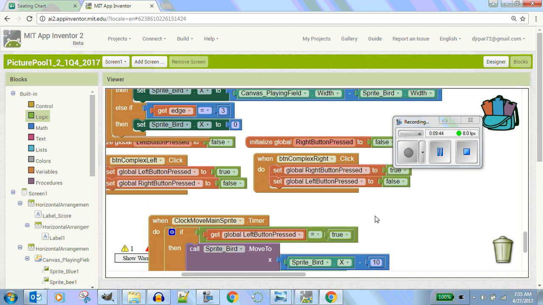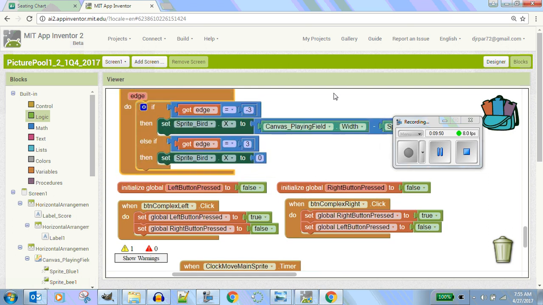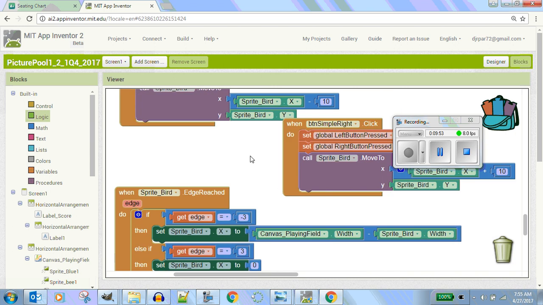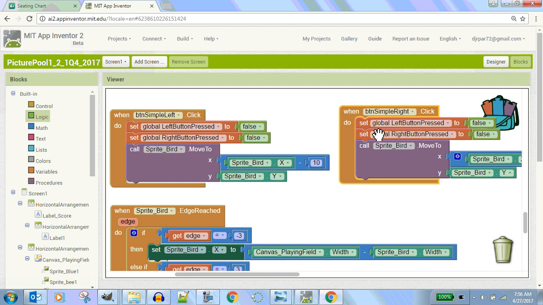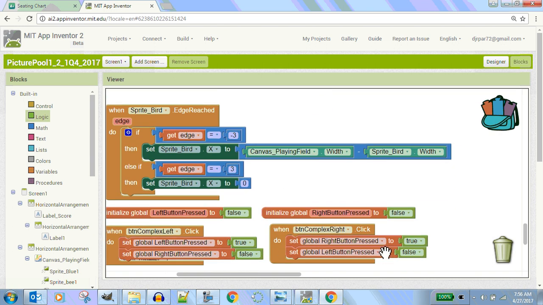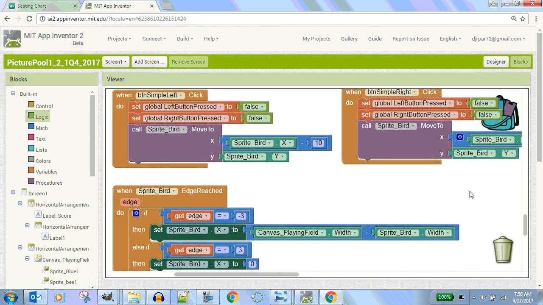All right, so in order to get your simple movement to work, you're going to have to put in that the left button and the right button are pressed as false. If not, that will continue to override this simple movement. So when I start clicking simple left and simple right, make sure that these complex right buttons both go to false, so that you're no longer pressing those, or it thinks you're pressing those buttons, okay? So don't forget to put that in there.